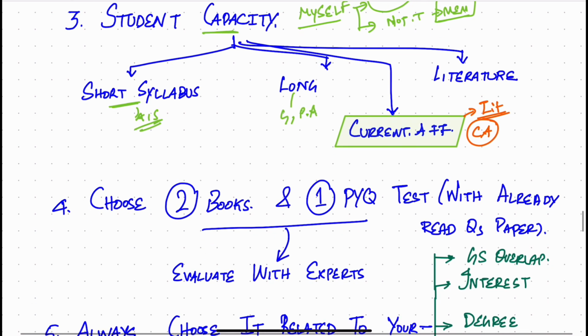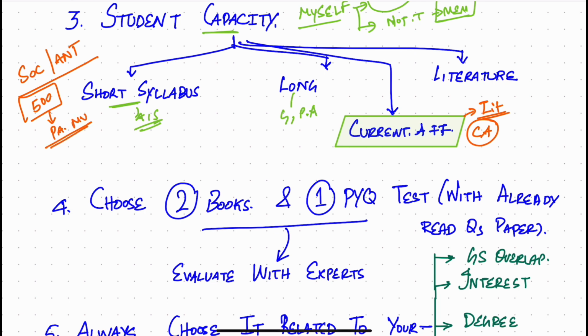I'll give you some pointers for literature first, then other subjects. If you take sociology or anthropology, suppose 500 aspirants choose the same optional for mains. Your paper must be better than those aspirants, only then will you fetch more marks. But if you take literature, or your unique maths or engineering degree, the number of people choosing that optional is very minimal, maximum 50 to 60 or 100 people. For history or anthropology, around 1,000 people take those optionals every year. Here it's only 50 to 100 people, so your paper has to be comparatively better than the other 99 aspirants, and you will get more marks.